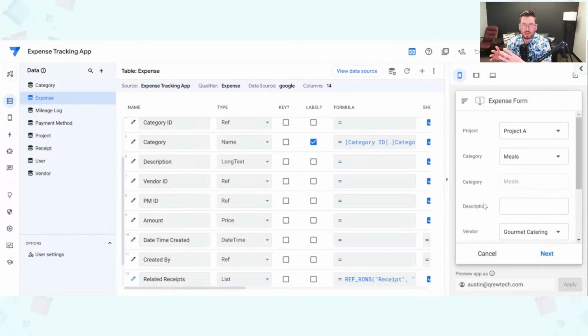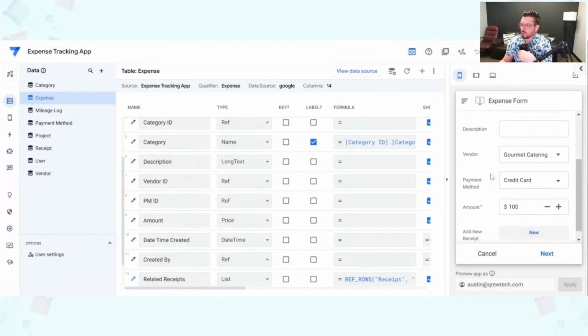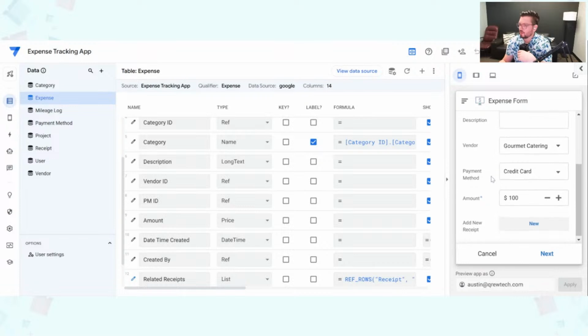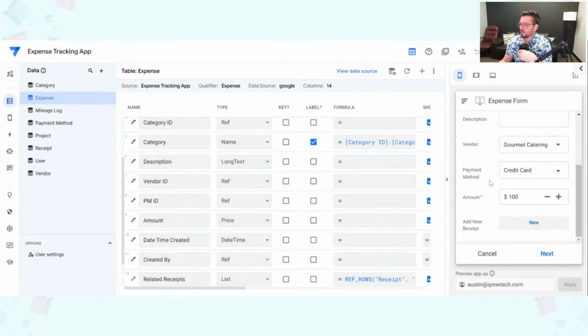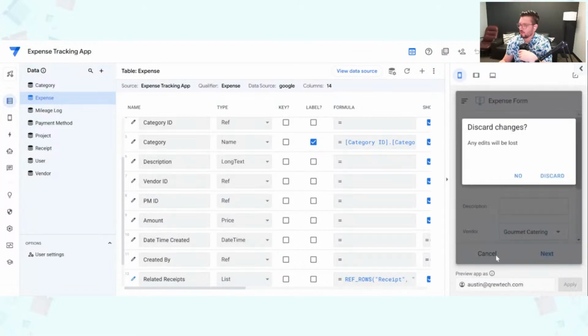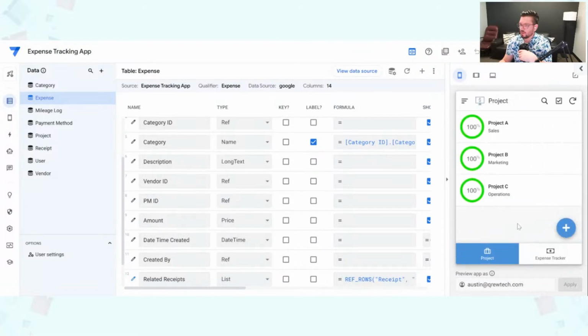So really cleaning up, making sure that the information that's going into your application is structured, data-driven, and accurate. All right, so there is that one that we have there for data validation, and making sure that we've got the dependent dropdown set up.